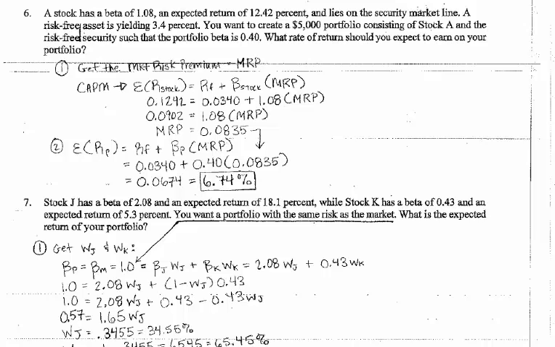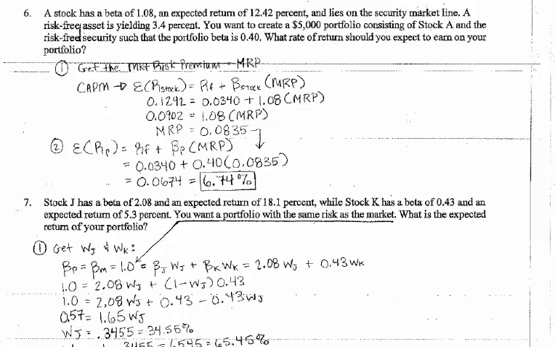RF is constant and static, plus beta of the portfolio. Now that beta portfolio has to be very specific. So that's where the change is, and that's where that 0.4 comes in. Multiply it by that same market risk premium from equation 1, and you're going to get 6.74%. So I expect 6.74% for this portfolio.